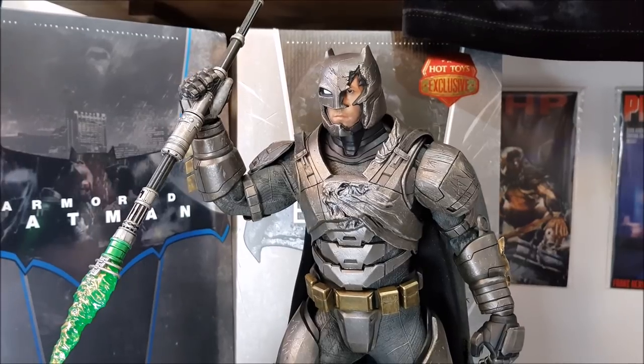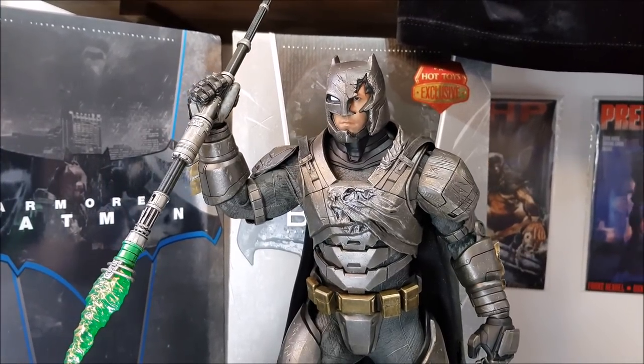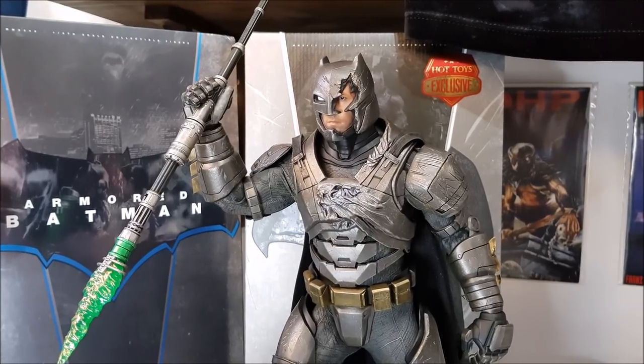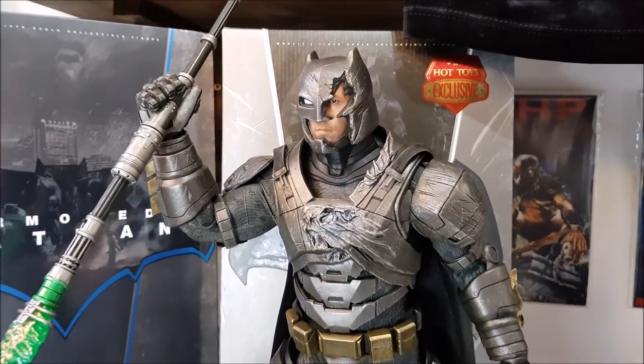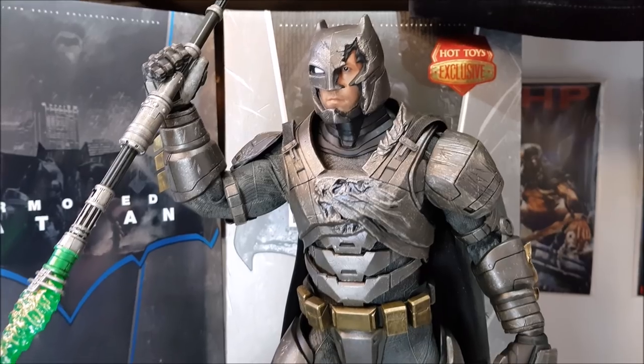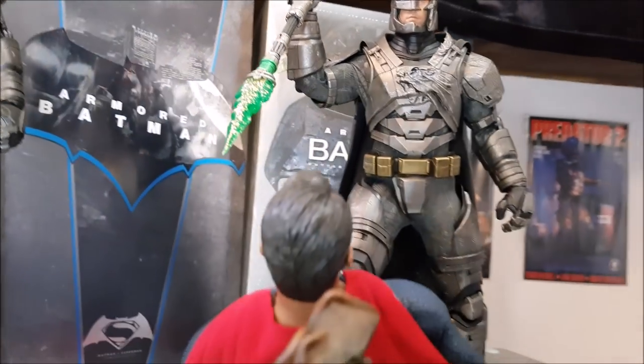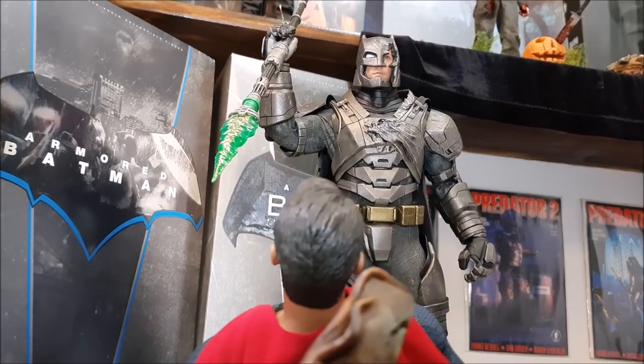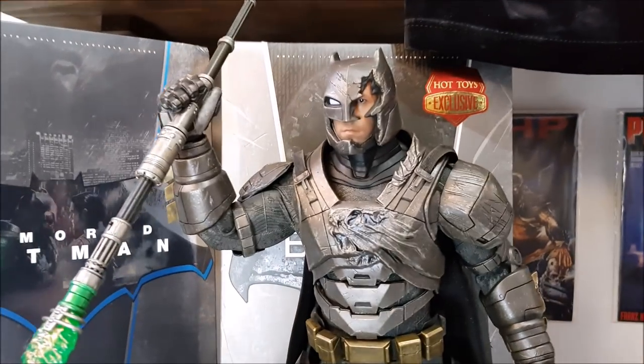It's the expression on the Bruce Wayne sculpt that's underneath the battle damage mask. It's just dead. He's just staring straight ahead of him. He looks like he's daydreaming, and this is all based around the scene where he is about to end Superman's life. And look at him. He's off daydreaming somewhere. He doesn't look at all angry.